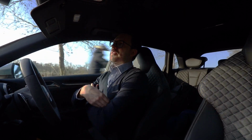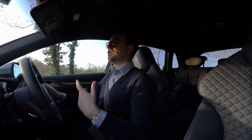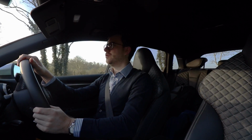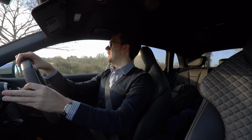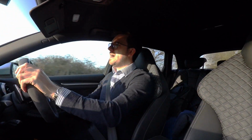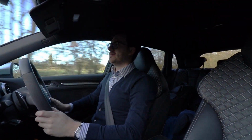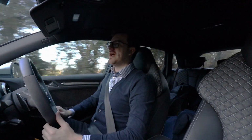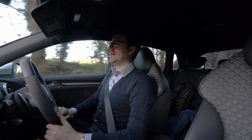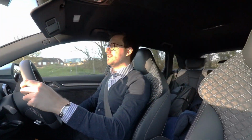Now, when I had that M3, I had two for long test drives. The first one had a fault with the brake disc shield, or heat shield I think they call it. It came loose on both front wheels, so it was this really horrible mechanical whirring sound. And then the second one I had, I just couldn't really get into the car. I don't know why, I just didn't gel with it. I think I was a bit hesitant to put my foot down in it. It's probably just me being a bit of a wuss, but I just didn't enjoy that experience at all, which really frustrated me because of how they look on the road.